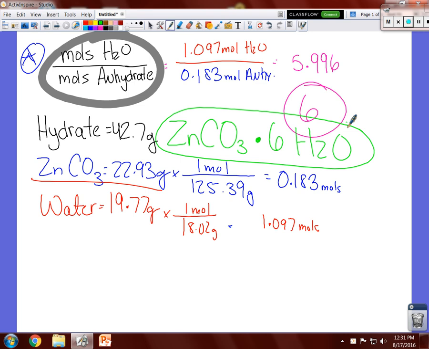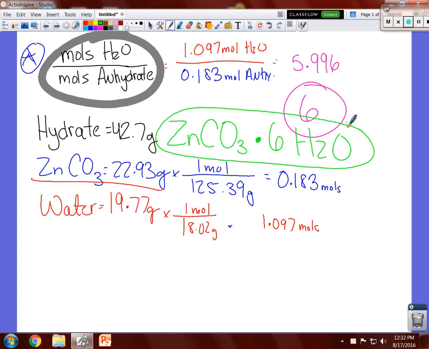If you had the top thing circled in black flipped, what would your answer have come out as? If you take the red and blue number and you flip it over, it would have been a decimal. You can't have that, right? You've got to have a whole number. So you need to make sure your number comes out as a number greater than 1. So flip it over, and that should give you your right answer.